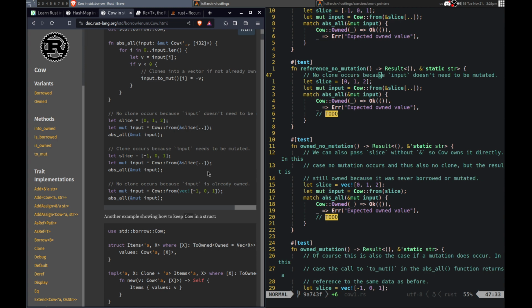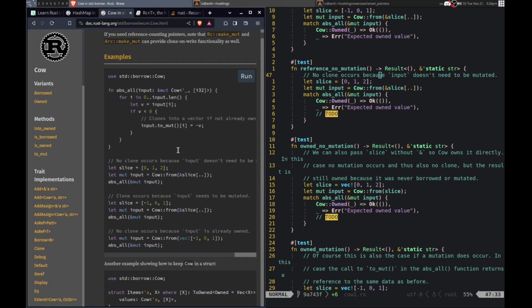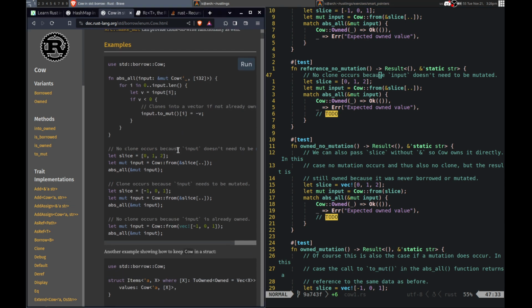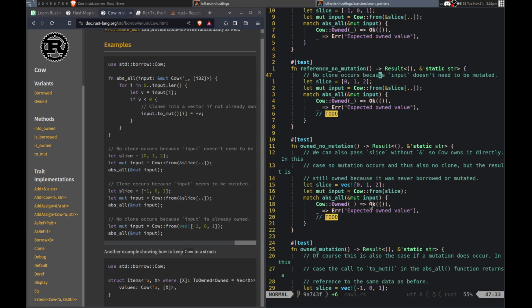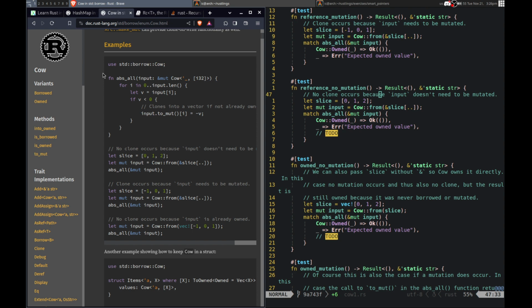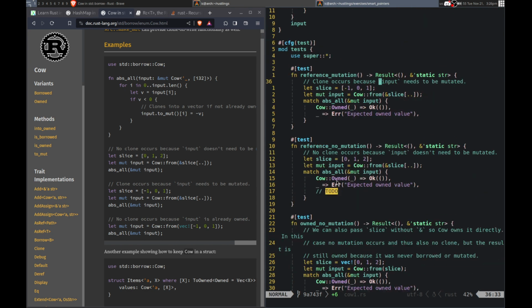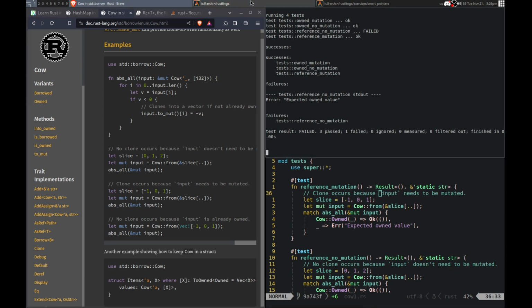Okay. Alright, slice is that, Cow from slice. So, that times all, alright. So, yeah, that's right here. So that's that same thing. Reference no mutations. That's where it's failing.